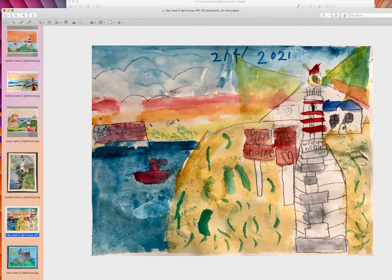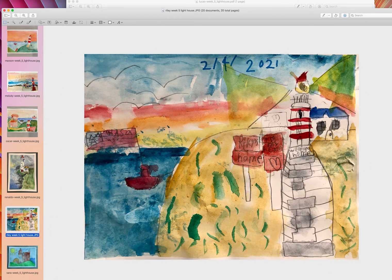Okay, Riley also did an amazing job. So a lot of improvement for Riley. He's now able to paint a lot of the things inside and not go outside too much. So this is very nice. So okay, one thing to complain about, Riley, don't write the dates on the top in the sky. Always put it on the bottom, please. That kind of ruins the art when you put things in the sky.